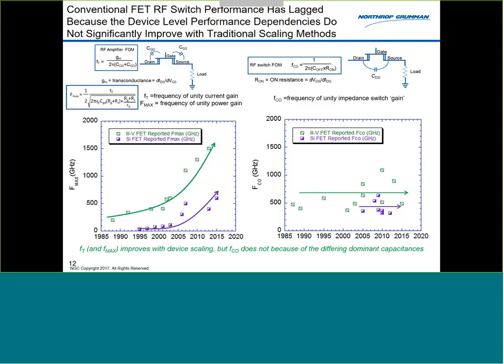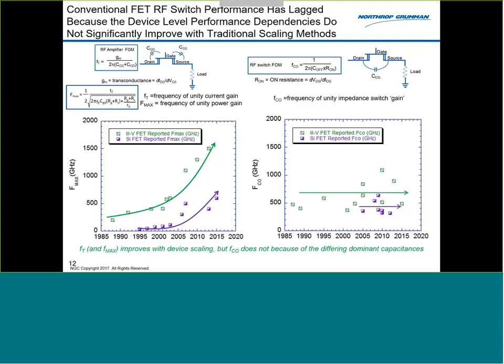There has been a dramatic improvement whether you're looking at CMOS type technology or III-V technology. And so the plot on the left depicts, as a function of time, what you can find in the literature for reported FTs and FMAXs. And really what this demonstrates is that those technologies responded really well to essentially shrinking the gate and further making all the dimensions they're using smaller as they progress the process technology.